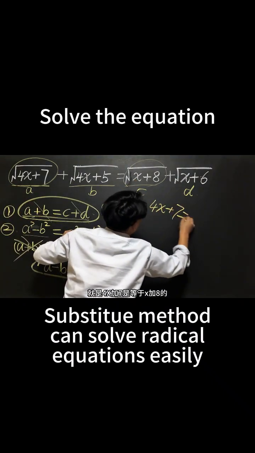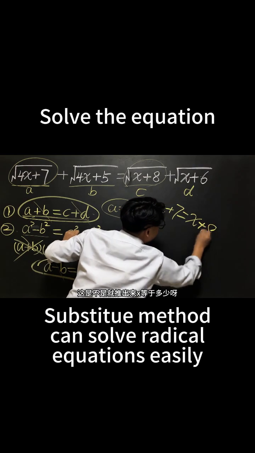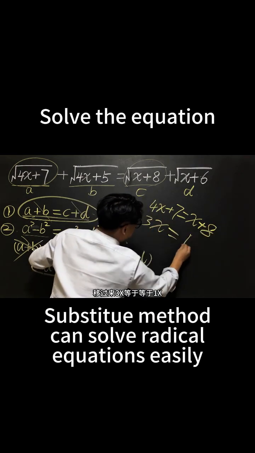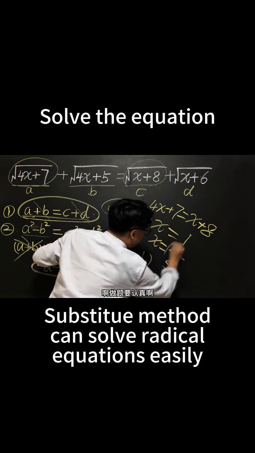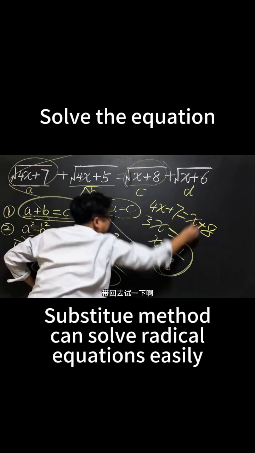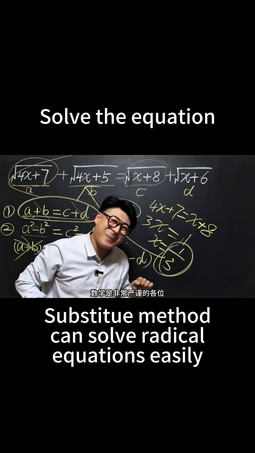So 4x plus 7 equals x plus 8. Doesn't that let us solve for x? Move it over. So 3x equals 1, right? So x equals 1/3, right? You have to be careful when doing problems. Did you calculate it correctly? Substitute 1/3 back in and check it. You must verify your answer. Math is very precise, everyone.